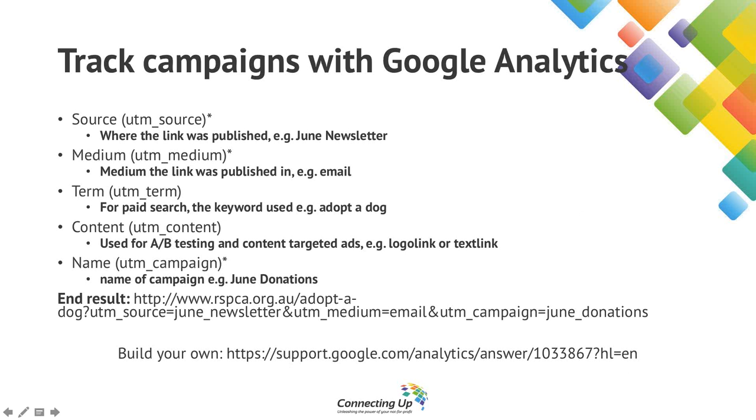So you see in my example here, I've made up a rspca.org.au/adopt-a-dog and then lots of analytics tracking at the end. What I may do is I may change that to a bit.ly link that is bit.ly/adopt-a-dog and redirects to that full URL. It's also useful if you're putting URLs on Facebook or Twitter to be able to add things like source is Facebook or source is June Facebook post or something like that, to be able to track the amount of traffic that's coming to your website from social in a lot more detail, and then use those short URLs to summarize them.